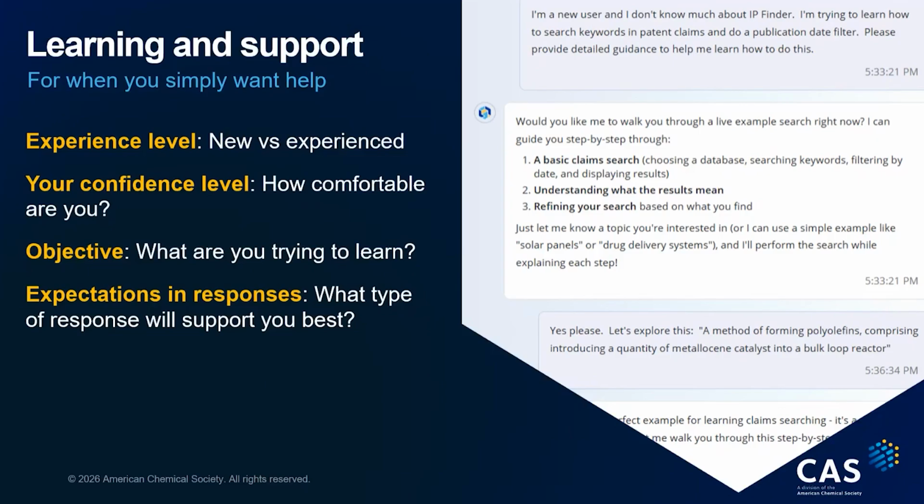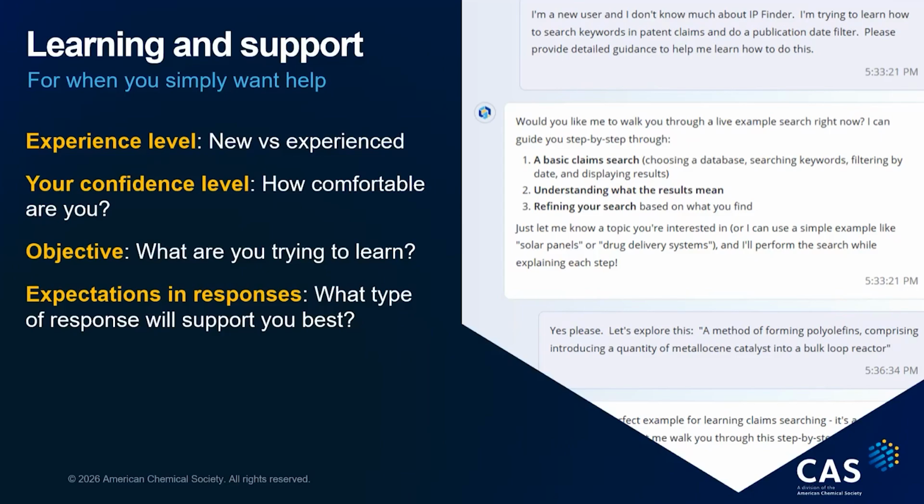If you are trying to learn, obviously it helps to clarify to Newton what exactly you are trying to learn. In the example on the right, I'm starting quite broadly with saying I'm a new user and I don't really know anything about STN. Please give me some detailed guidance, and then I give it an example query that I want to use. Certainly, you could approach Newton with something more specific, like, please teach me how to search and evaluate legal status information in Impodoc, or please educate me on how to do numeric property searching.